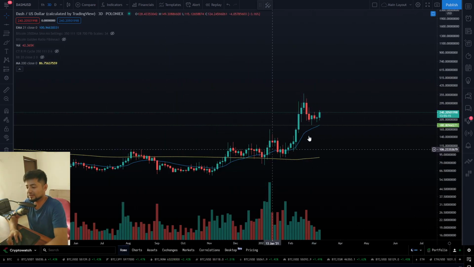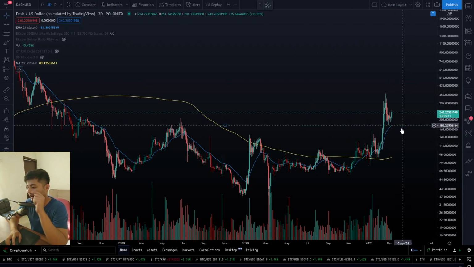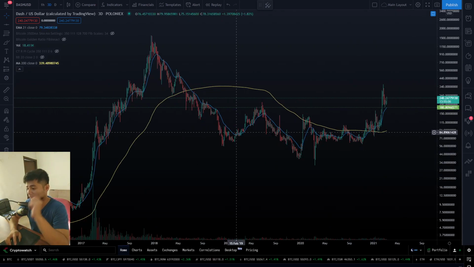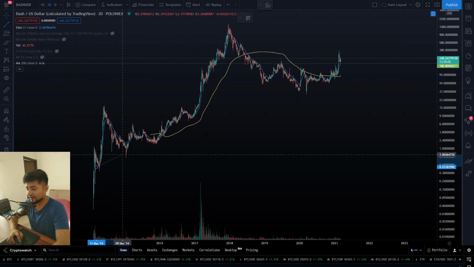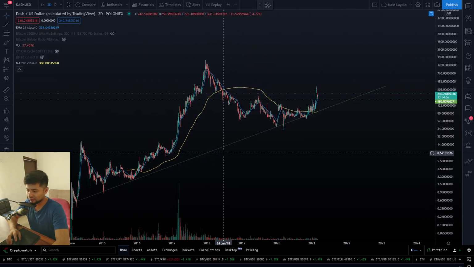Now, guys, this is the trend bearer. This is pretty much the trend bearer, and this tells us that we are going to be having a bullish bias in the coming week and days as well. Now, if you talk about the long time frames, how the trend is working on Dash against the US dollar, not really strong on the BTC pair, but against the US dollar right here.